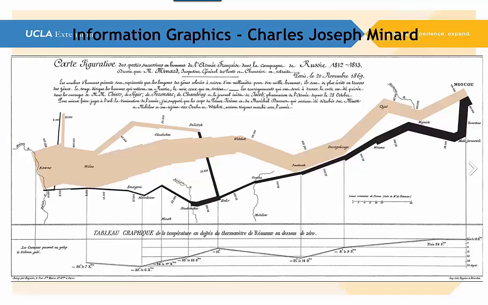In the black is their return from Moscow, and you can see again the loss of the army as they return, and how small the number of people was. They came back with about 20,000 people, out of 422,000 who left. This gives you an example of a graphic that really communicates information. I encourage you to do some research on Minard. There are a number of different graphics that he has pulled together that can give you some incredible ideas of how to present information about your project.